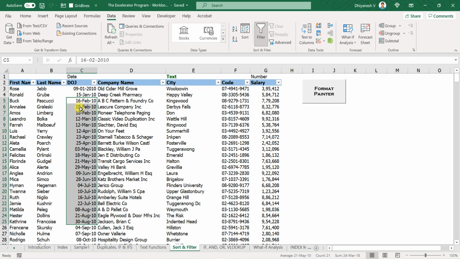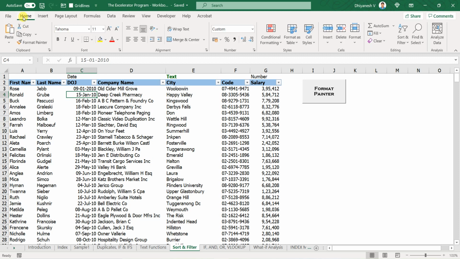So to copy and paste the format from one cell to another, select the cell from where you need to copy the format. Select the cell. Go to the Home tab. Select the Format Painter option. The cell looks like it is copied, but only the format is being copied here. Select the destination cell or the range where you need to paste the formatting. So in our case, this cell, just select that cell, nothing else to do, and the format will get pasted here.